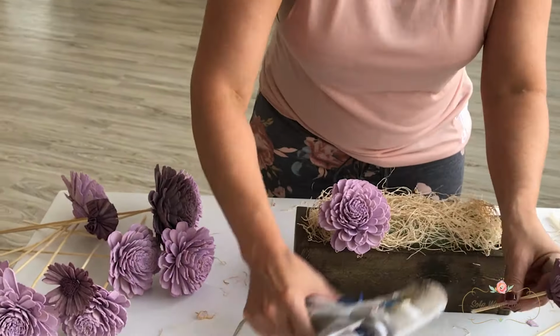And when I do my centerpieces, I like my flowers to face all different ways. So when you put them in, don't just put them in straight up and down and straight sideways. I kind of like variations in the direction that they're facing. It makes for a better finished product that looks a little bit more wild and natural. Like this one, you would normally probably have it facing out, but we're gonna keep it interesting.